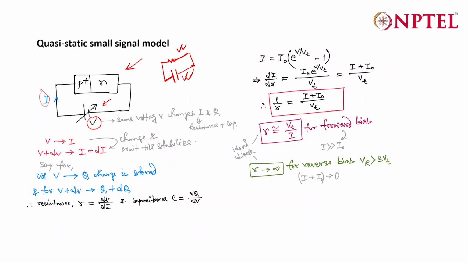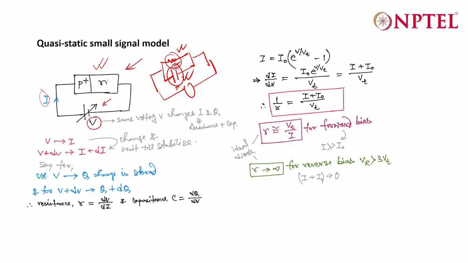So as we discuss, the matter will become clearer that the same voltage is responsible for the current and the change of charge inside the PN junction. That's why we consider both the resistance and the capacitance in parallel, because in this case only you can have the same voltage acting for both resistance and capacitance.